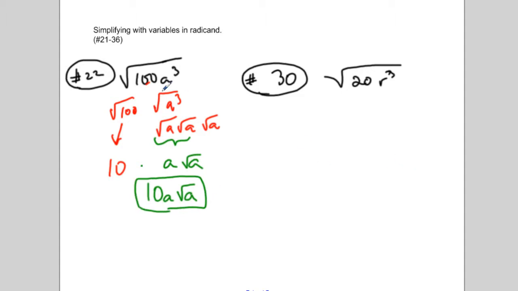Okay. So a to the third means you're going to do that 3 times. Two of those will make a regular a. Multiply it with a regular whole number out here, stuff without a square root. And those come together and times it by the stuff under the square root. Same idea here.